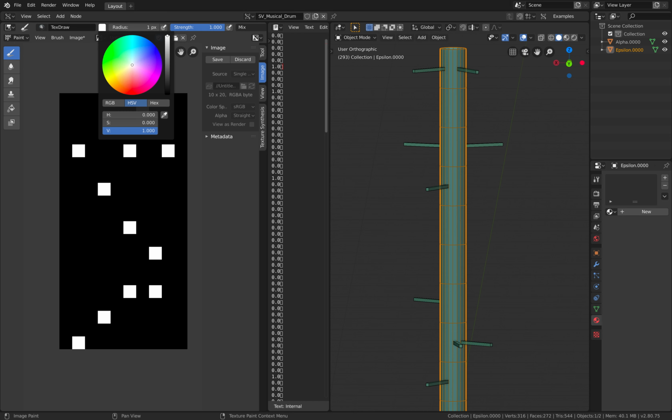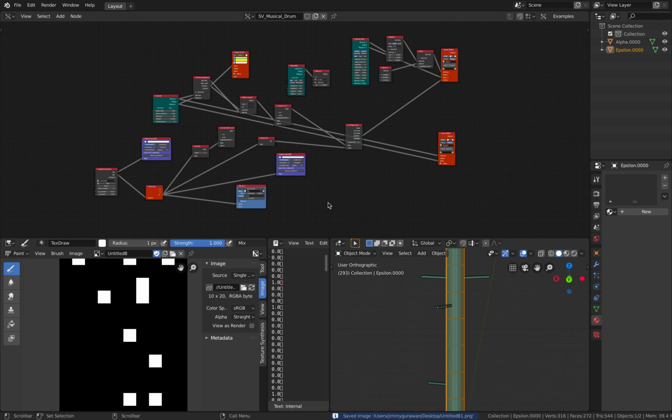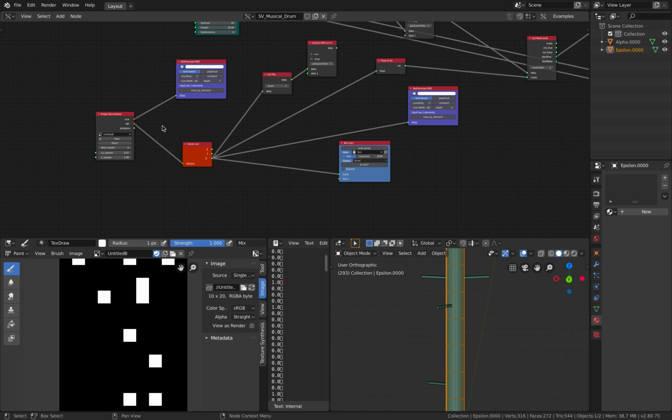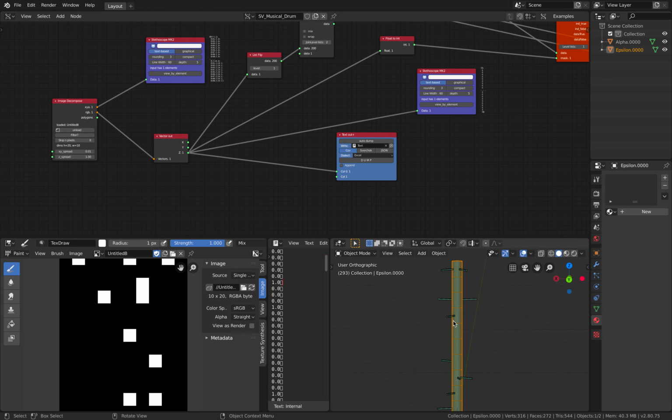Okay, so we have, of course, white color, and if we hit X, it should switch into another color. So two colors of brush, and if I just save this image, and go to my setup up here, and reload it, it should in general update.